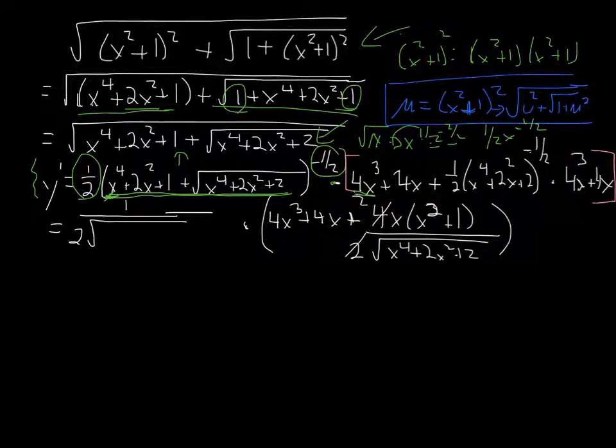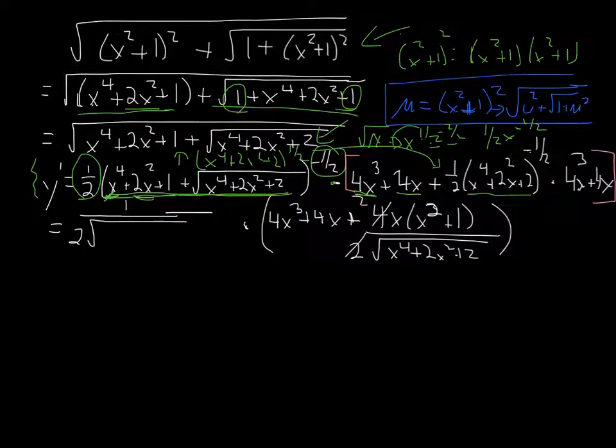So I started with x to the fourth, this guy, and I ended up with 4x cubed using the power rule. Then I did the 2x squared and that gave me 4x. The one has a derivative of zero, so I left it out. Then this guy here, this second square root, can be written as x to the fourth plus 2x squared plus 2, all to the exponent one-half. That's why I've got one-half in front times that expression and then to the minus one-half. And then guess what - there's another chain rule in the brackets because I can still take more derivatives. I can take the derivative of x to the fourth, which is the 4x cubed, and 2x squared, which is the 4x. So that derivative is pretty tough at where you guys are at in the course right now. I'm not sure if your professor meant to assign this question.